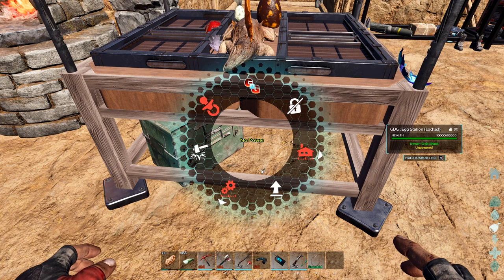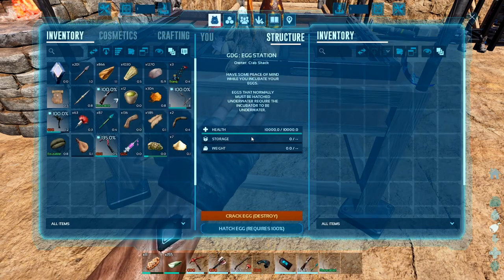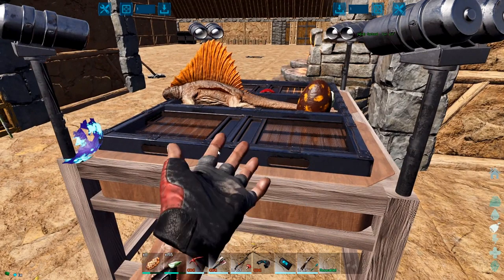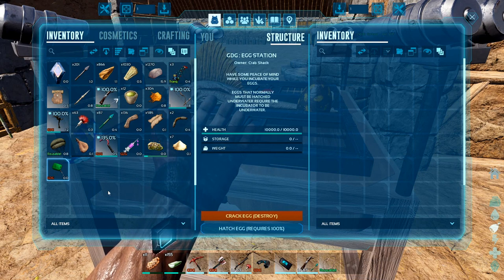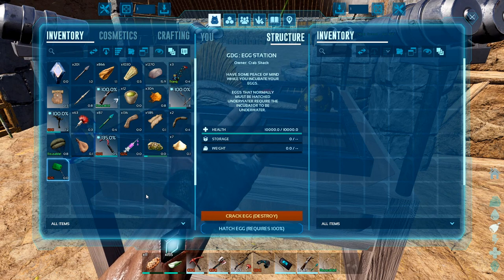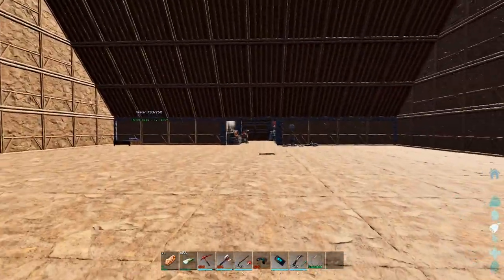Show range. Like, what do I need to power it? Biofuel, I'm guessing? Seriously. No. Okay. I don't know what I'm supposed to give it. Spark powder? Nope. Or is it just powered by electricity? I mean, it does have a built-in AC, so that would make sense that it needs electricity.